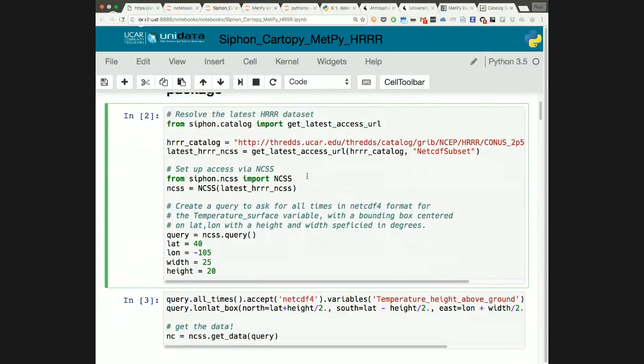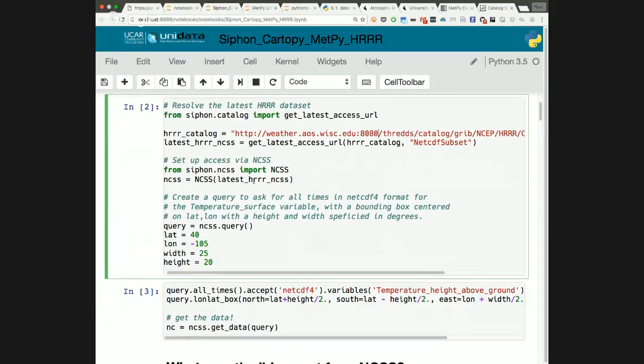Anyways, so first thing we want to do is this catalog. Let's change it from thredds.ucar.edu to the local server, weather.aos.wisc.edu:8080. With an XML or HTML at the end?